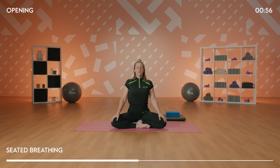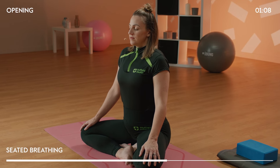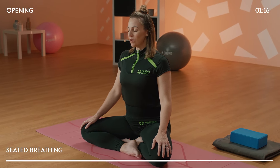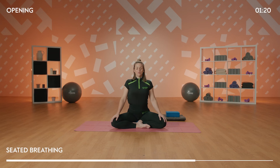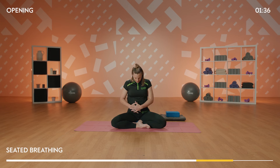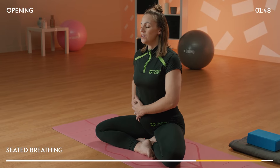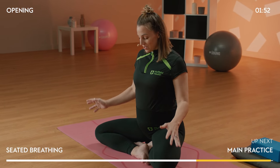Keep that flow of breath coming in and out. Softening your shoulders, your face. Allowing yourself just to trust in the moment — trust that you and baby are connected as one. You know what to do. One more conscious breath in and out. Bring your hands to baby and give a little warming love, a little rub, a hug, allowing you both to connect together, one partnership. Then open your eyes and release your hands.